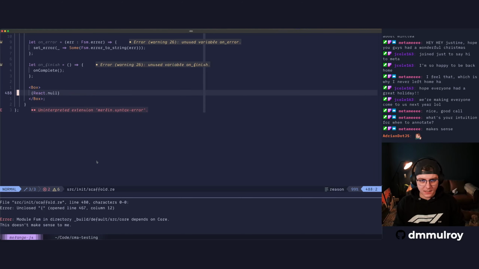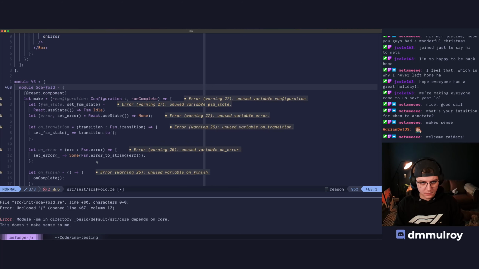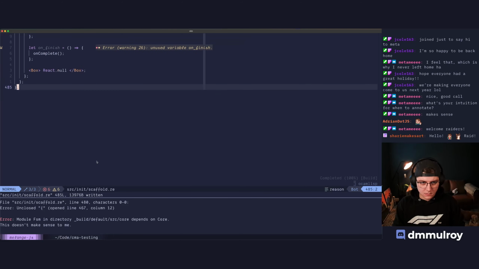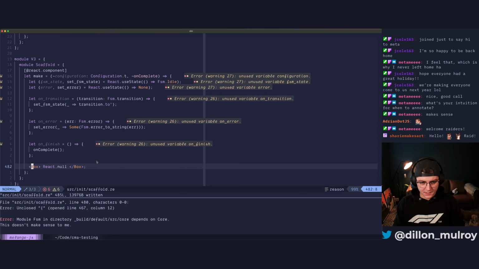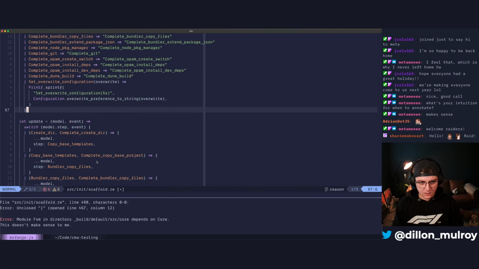All right, what are we missing here? We're probably missing a paren, I'm betting. There we go. Okay. So now we just have unused variable warnings. So in here, let's go see how we did our styling up here.